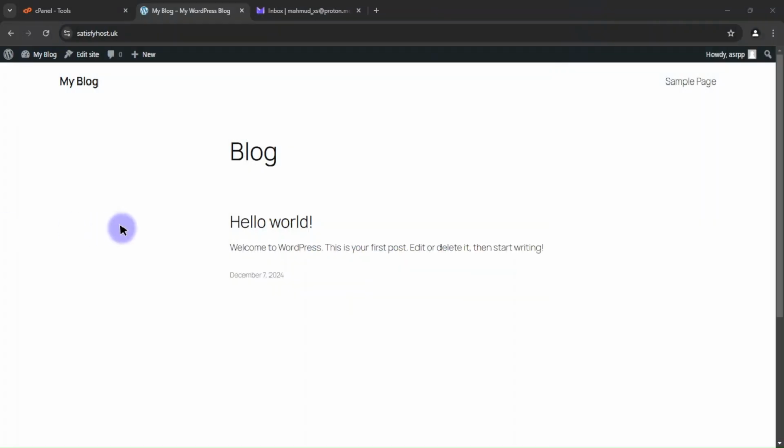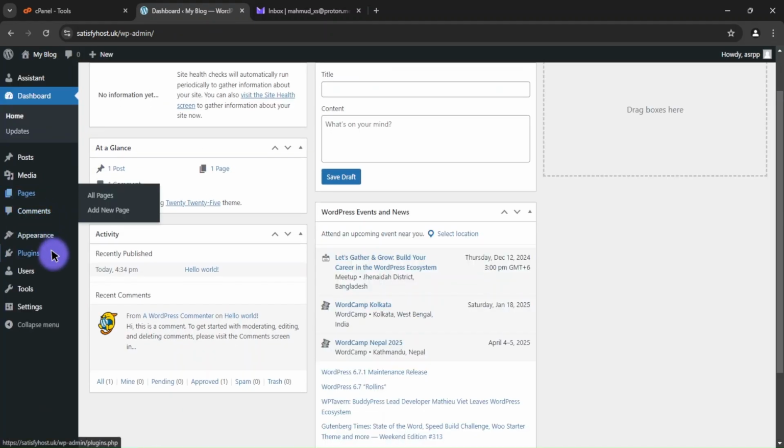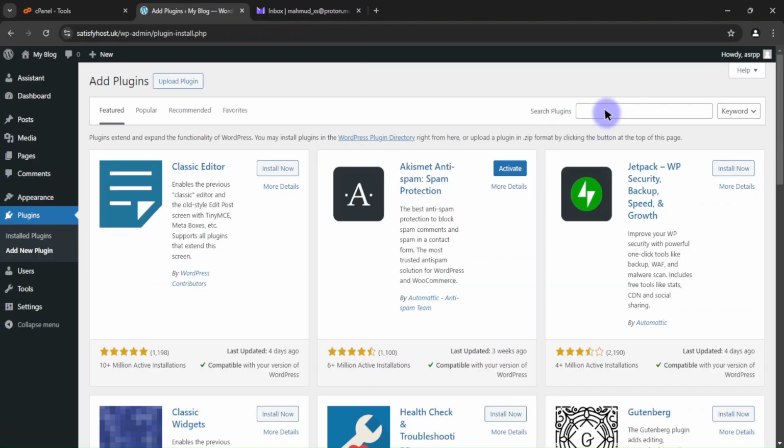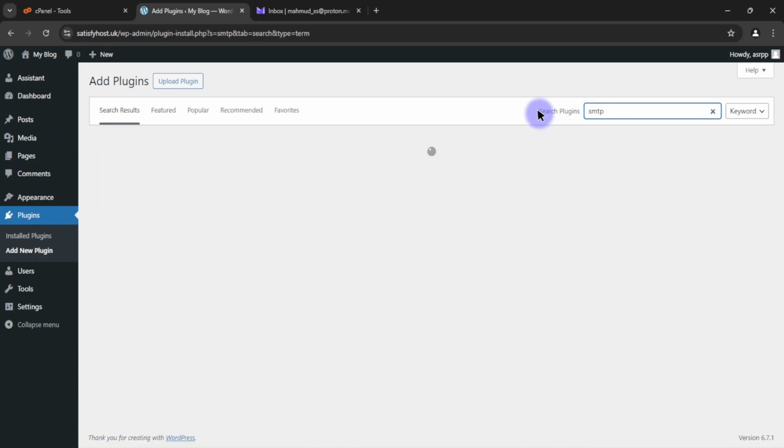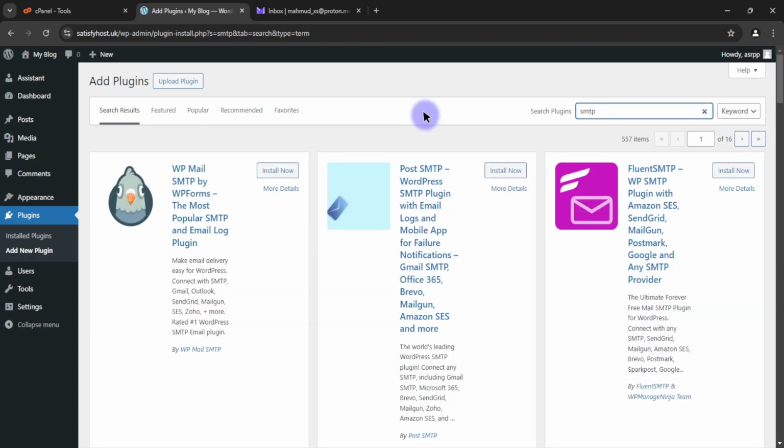At first, log into your WordPress admin dashboard. Here I've already logged in and I'm going to the dashboard, then navigate to plugins and add new plugins. Search here for SMTP and you will get some plugins related to SMTP.